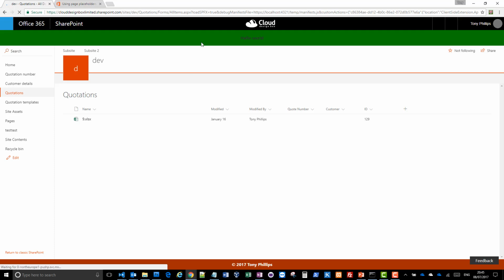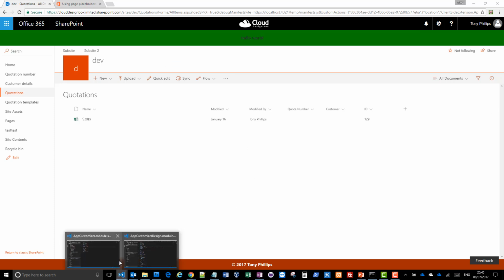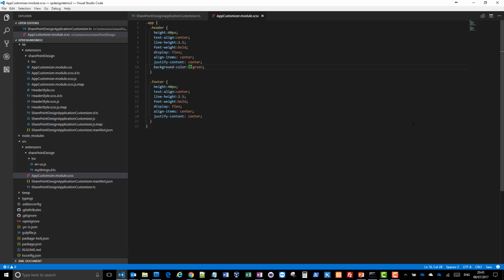And we can see that our CSS is applying to this header area. So we can go ahead and you can make as many changes as you want to this, and you can make it very similar to the customizations we could do before using CSS and HTML and JavaScript.